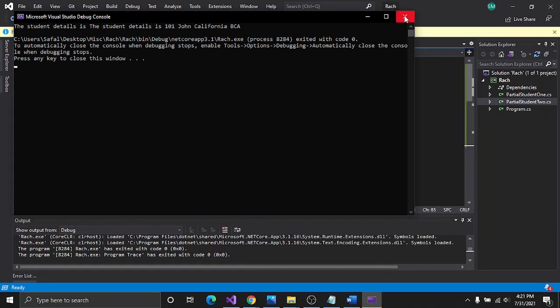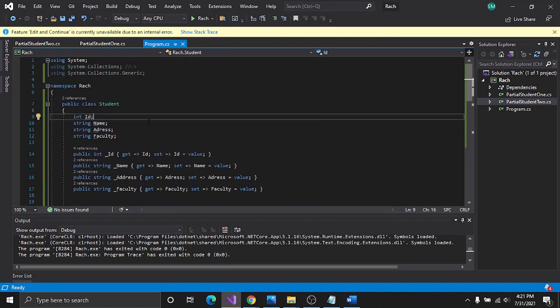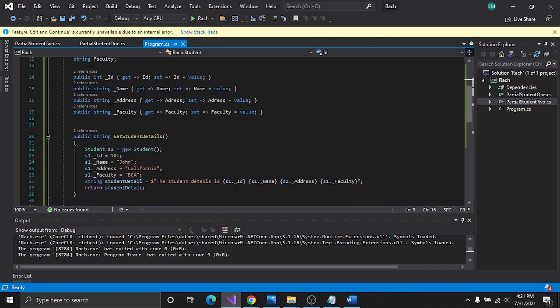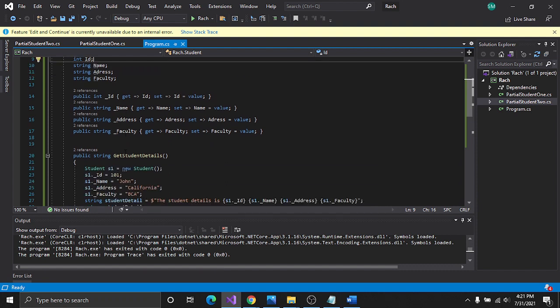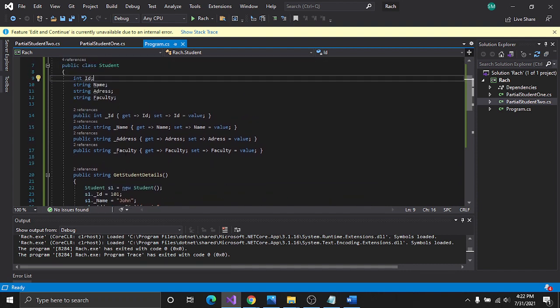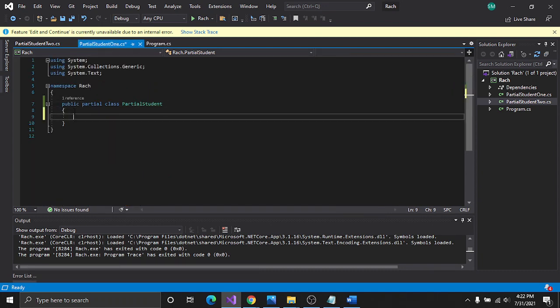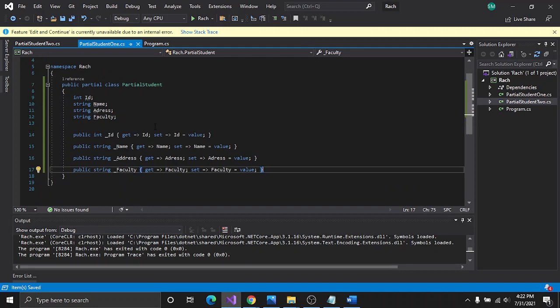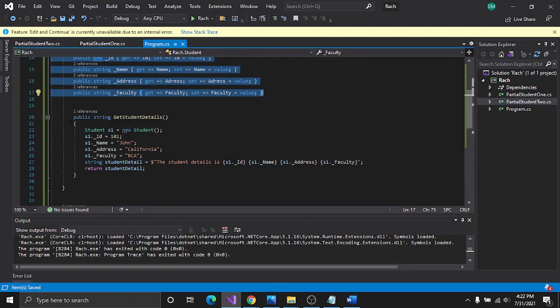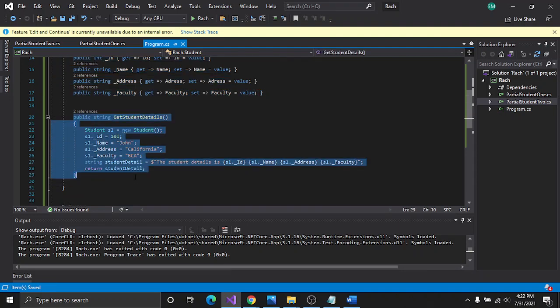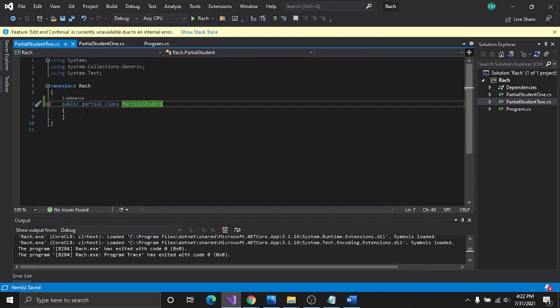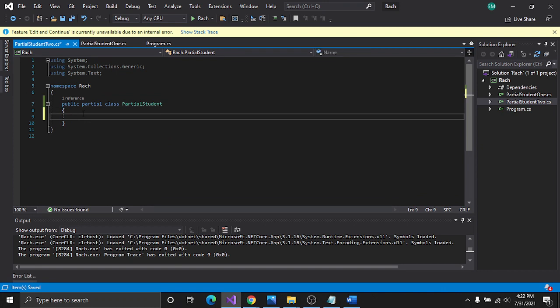Okay, now same output. Now our aim is to split these two things into two different classes. So I'm going to get this into partial student class 1. I'm going to include this inside this class, and I'm going to place this here.